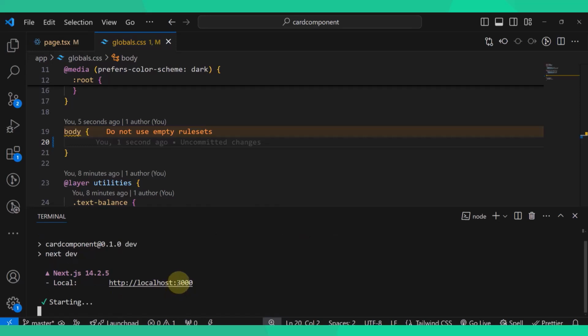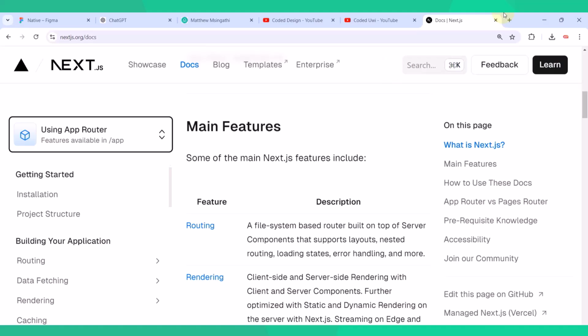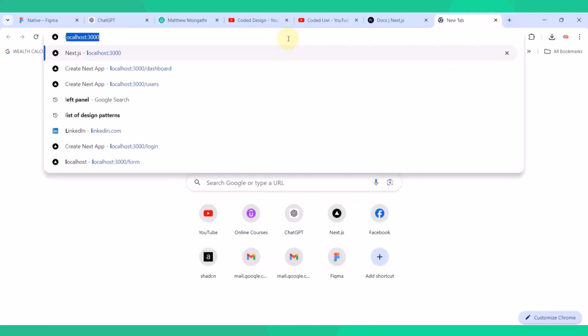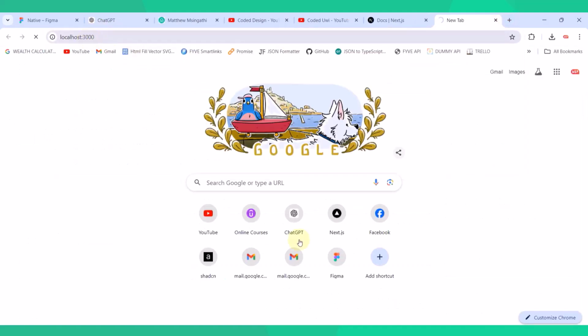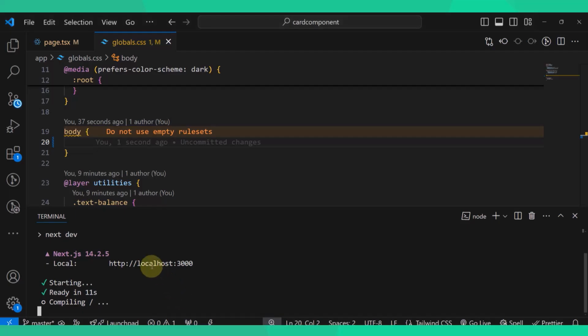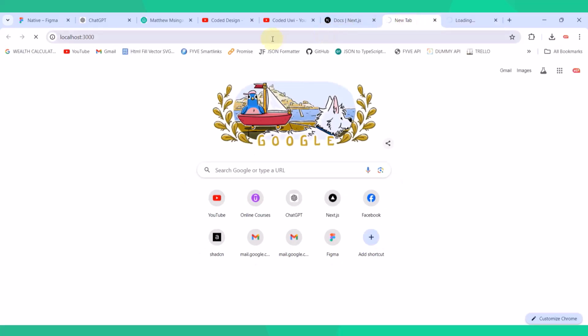host 3000, this one. So what you can do is go to your browser and type localhost:3000, okay, like this. Or you can come here and do as they are instructing, Control-click if you want to follow this. Let's see, am I following it? Control-click. As you can see, automatically it opens localhost:3000. So let's wait for it. I am expecting this to show the test on a page, and that is it.